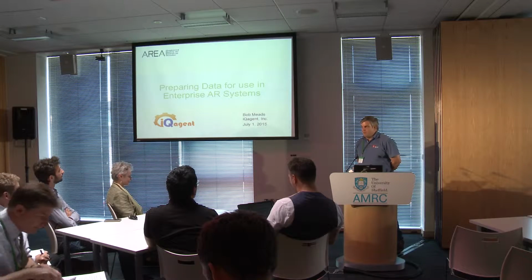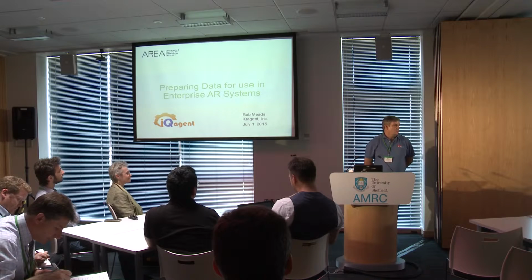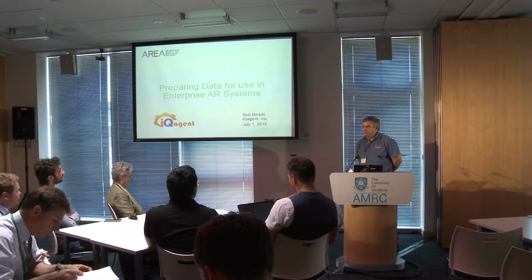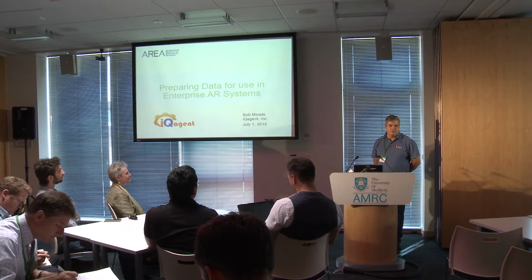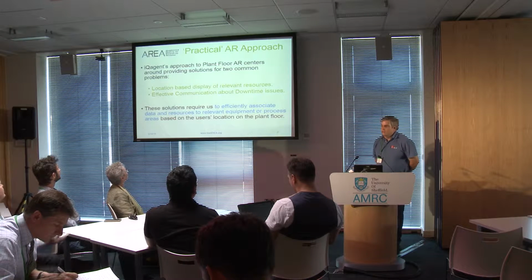So my name is Bob Meads, and I am an AR provider area member. I have a product called the IQ Agent. And speaking to some of the excellent points that Carl made, I'm down on the plant floor trying to implement my solution, and the success or failure is going to depend on whether they're able to make money off of what I'm offering them. And a lot of this has to do with data preparation.